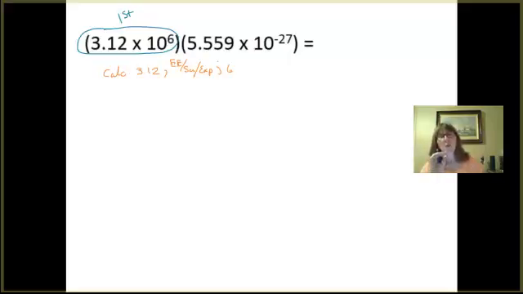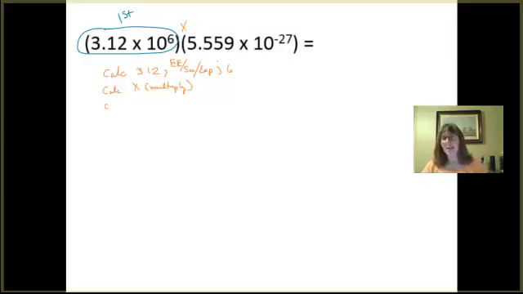So I'm not going to belabor this one too much, but again there's a little bit of a twist. We've got two numbers in parentheses. Again, those numbers in parentheses strung together means that we're multiplying across the board. So the first one, I say calculator, put in your coefficient 3.12, find your EE, SCI or EXP key, hit that, and then hit the power of 10. So hit 6. Okay, and then like we did before, we're ready to go ahead and on our calculator hit the multiply button, and then we need to tell it the second number.